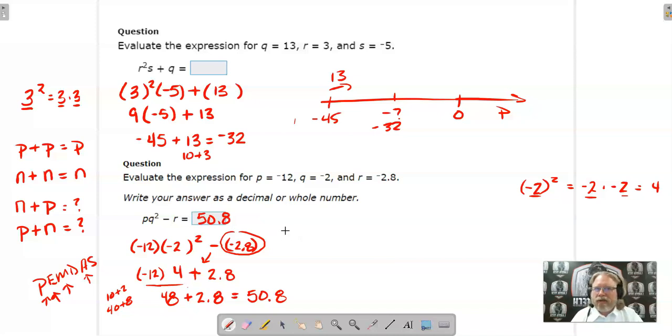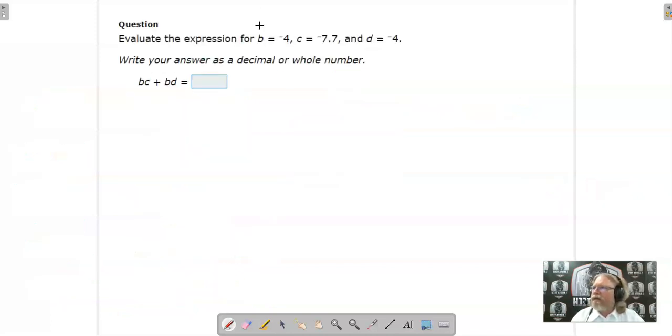I strongly encourage you to do this on paper. Get a piece of scratch paper and work it out. I know that you don't have to turn in or show your work. You just simply have to enter the values in and submit your work through a digital format, through IXL. Many students of mine often think that means I don't need to use paper, but you definitely want to use paper to keep track of this. This is a lot of stuff to keep in your head, so get used to doing that.